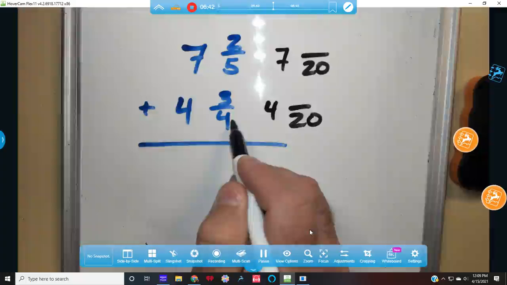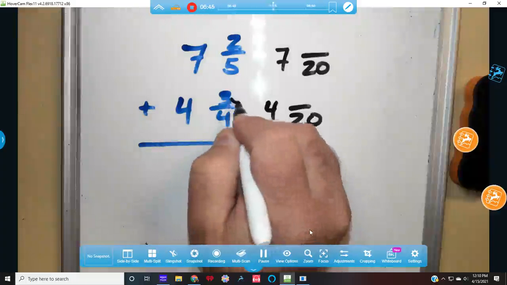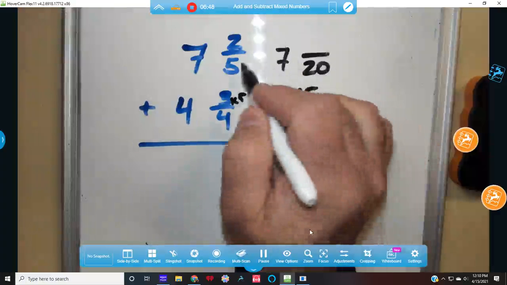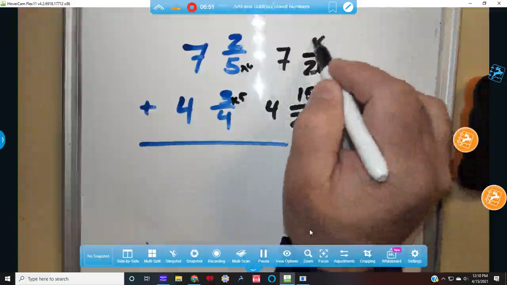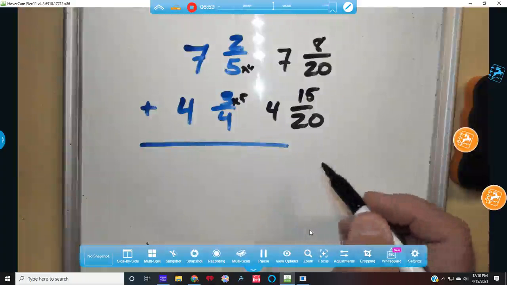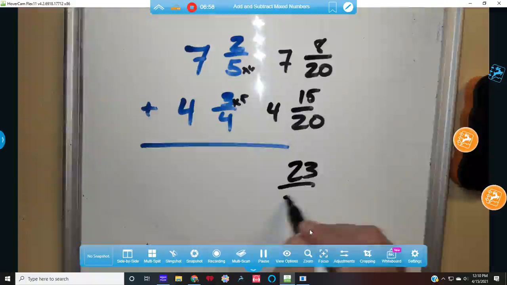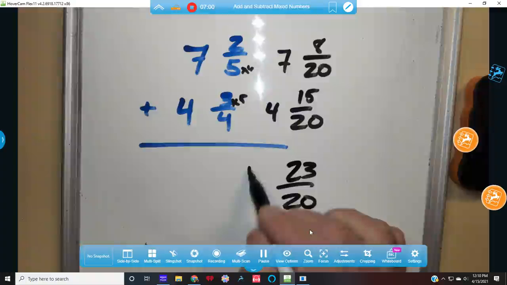So I'm going to have 4 and 7 here. How did I get 20? I had to multiply by 5. So 3 times 5 is 15. 5, I get 20. I had to multiply by 4, so I get 8. So when I do this problem, I'm going to look and see.